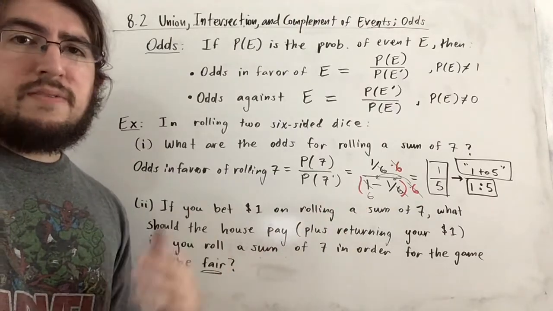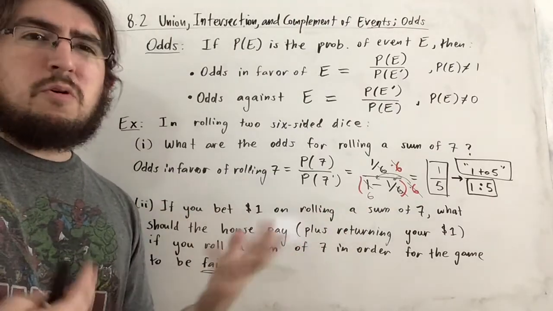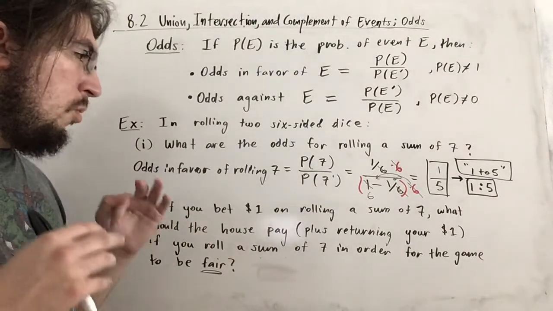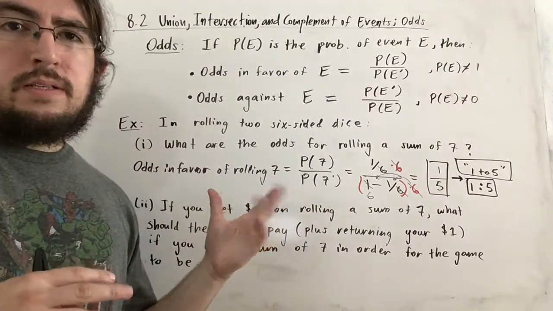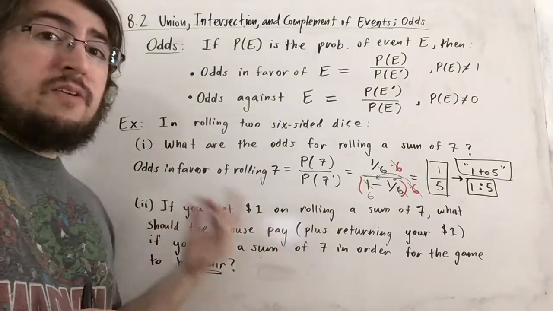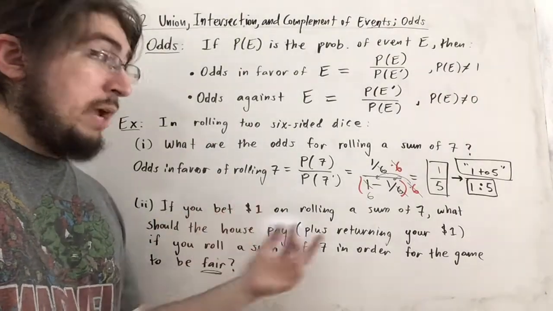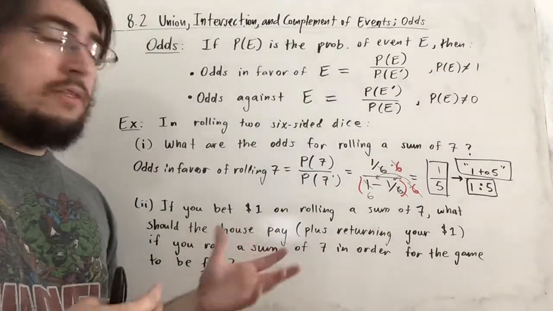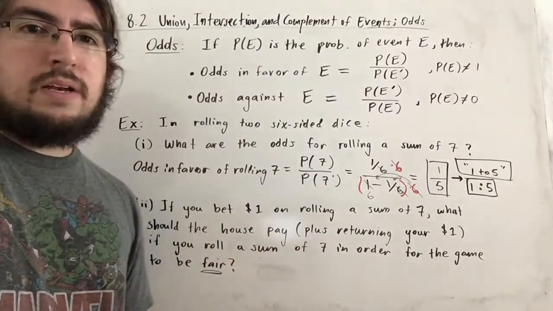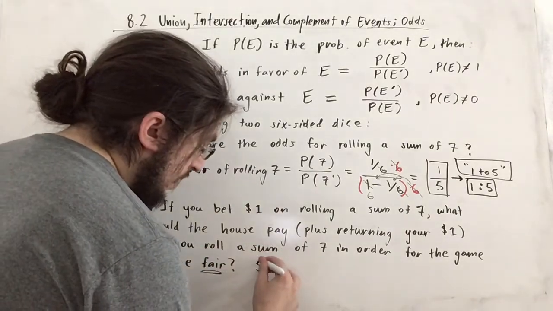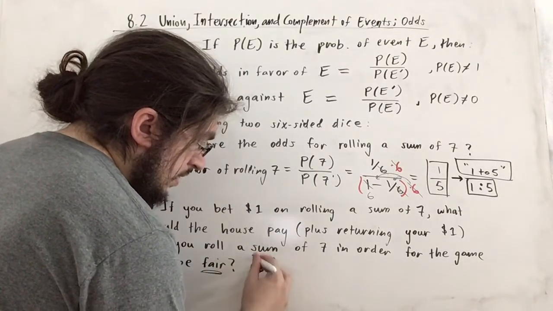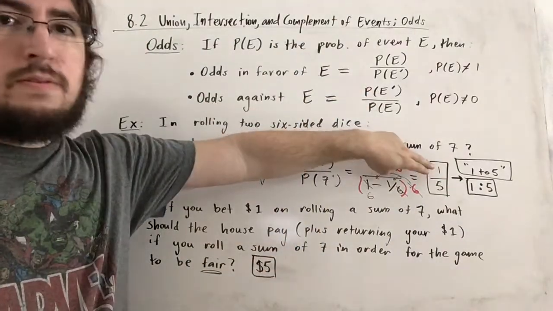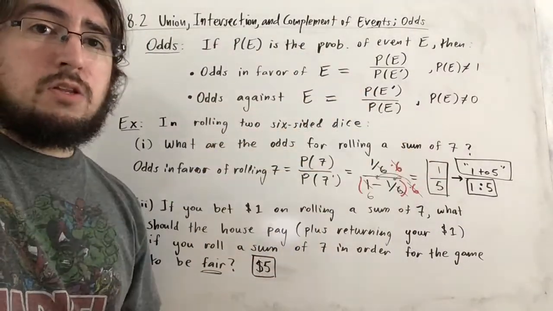And if not, then it's not a fair game, which means either it's in your favor or it's not in your favor. But in any event, there that is. So we know the odds are 1 to 5 if the game is fair. So that means for every $1 we bet, well, if we actually roll a 7, then we get 5 times that many dollars back because there are 5 times as many ways we couldn't roll a 7. So the answer here is really just $5. So this literally is the ratio of ways you can win versus the ways you can lose.